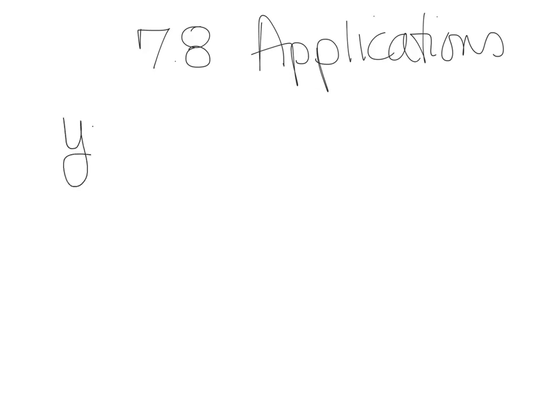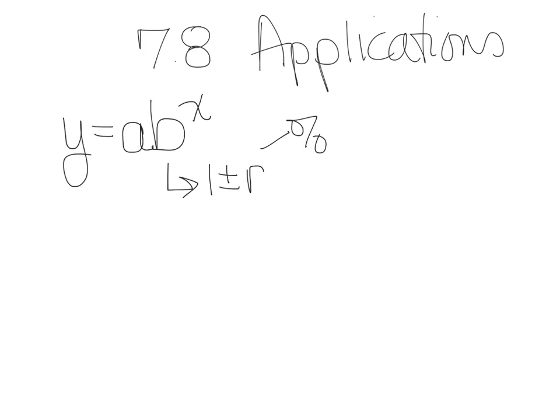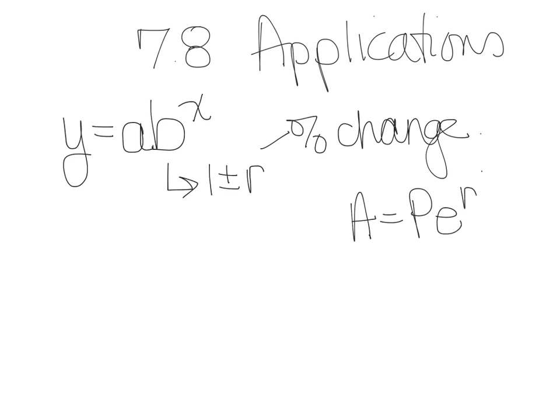as mathematicians, we've been very good this whole chapter learning about exponentials, and we've been talking about percent growth for this exponential, where b would equal 1 plus or minus r, where r is your percent of growth or decay, right? So I'll call it change. And we've been very good about that, and we've expanded it into compounding when we talk about money, and that led us to compound continuous. If you remember, A was equal to P e to the rt.